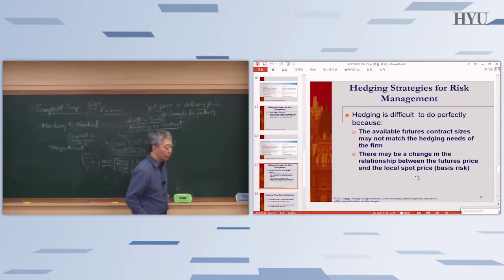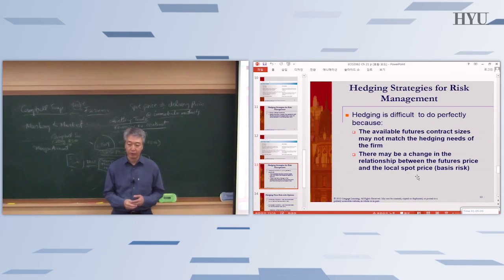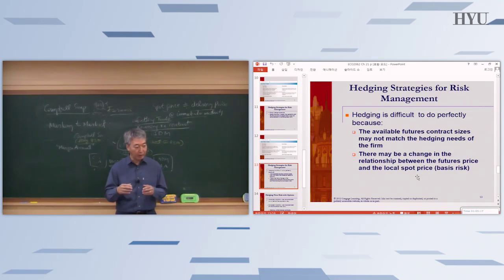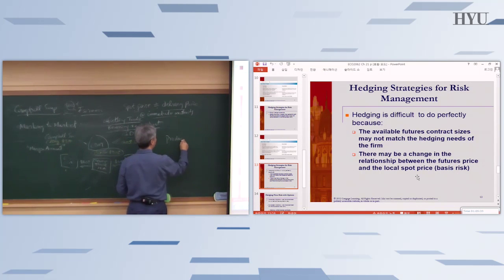Take the airline industry, for example. They need to hedge against the change in jet fuel price. But there is no jet fuel commodity or futures. So what they do is purchase or sell crude oil futures, because jet fuel price and oil price are closely related. But they are not 100% exactly linked. So there's another problem called the quality issue problem. Product quality issue or risk.